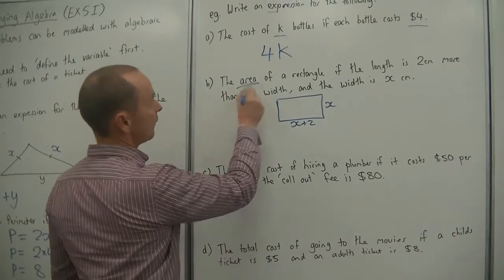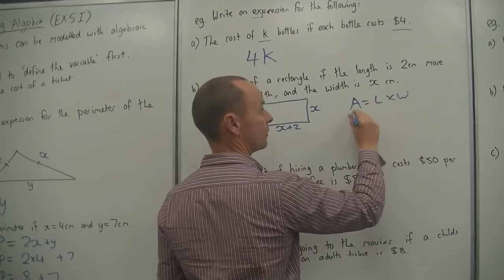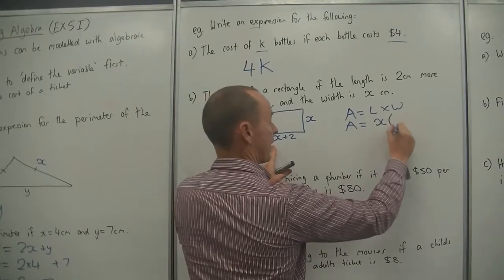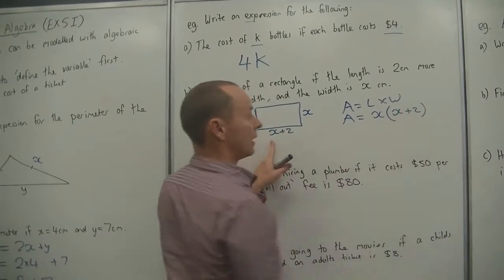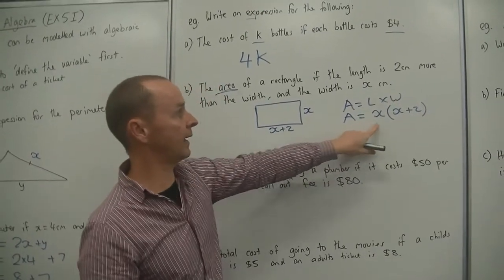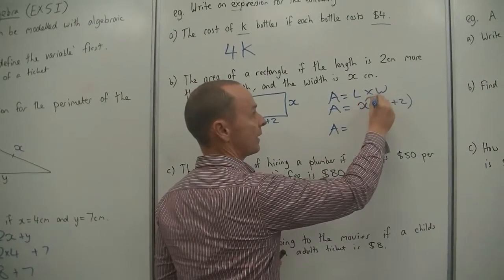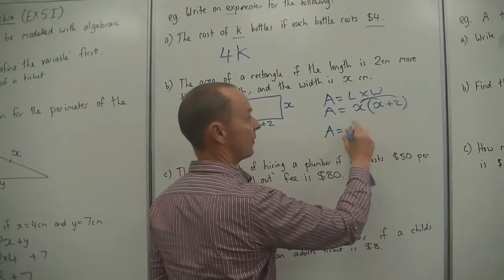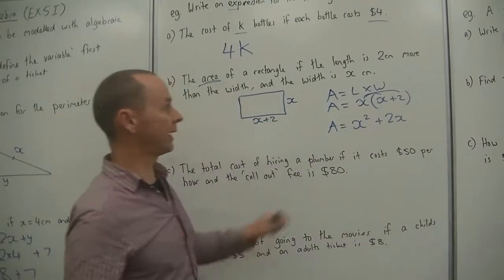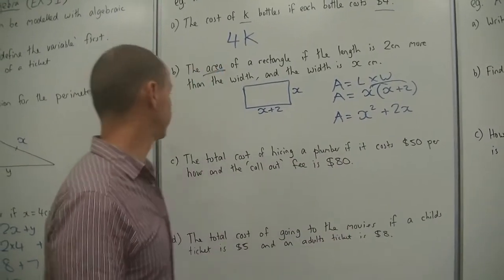So now, we're going to find the area. The area of a rectangle is length times width. We know that from year 7. So the area is that times that. I'm going to write x brackets, x plus 2. So you multiply the two dimensions together. Now that's in factorised form. We've got the area. But we know how to expand from one of the previous exercises. Remember how you do that? You expand the brackets. x times x is x squared, x times 2 is 2x. So the area is x squared plus 2x. And you're done. Good job.